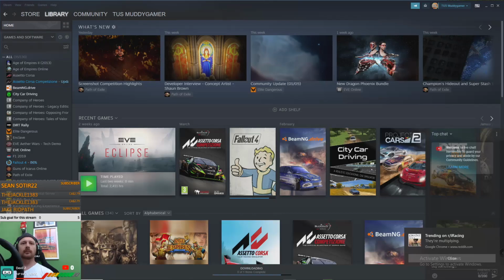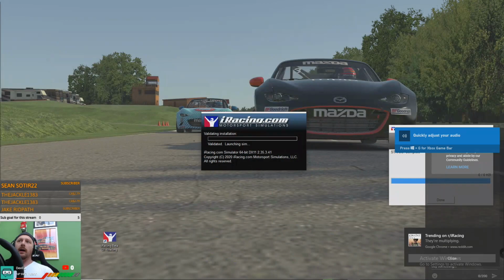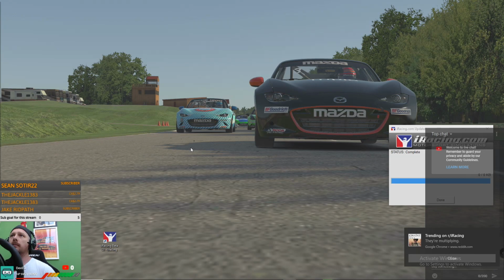And today we're going to be doing not anything on Steam. Didn't realise that was there. It was lucky, wasn't it? We're going to be doing some iRacing again. We're going to be going to the beautiful track that is Brands Hatch, and we are going to be racing in the Advanced Mazda Cup.